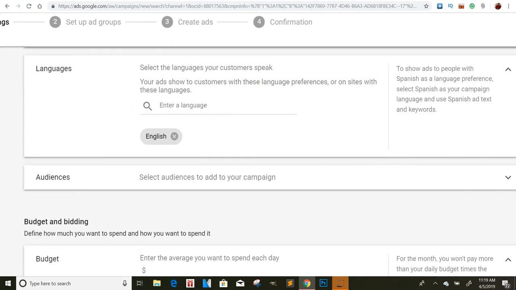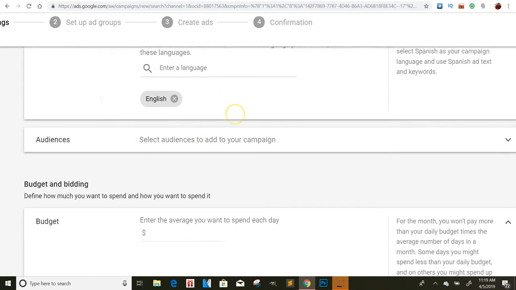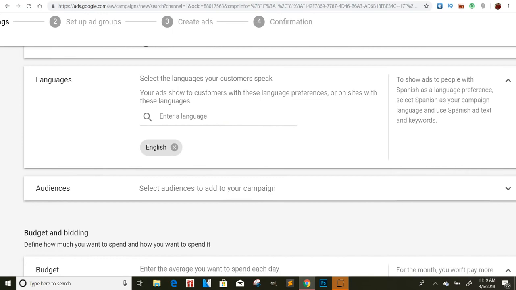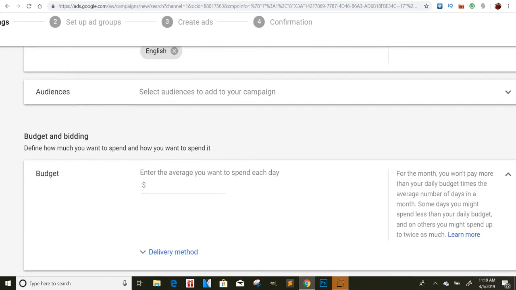You come down here to languages. Of course, it's standard going to be English. But if you speak a different language and things like that, you can type those in as well so that it converts in all different languages. And this would actually be good on CPAGrip because you know that you can promote different offers from different countries. So if you're going to do that, which is very smart because a lot of those pay more, you could actually have that language here so that it speaks to all different languages and things like that.